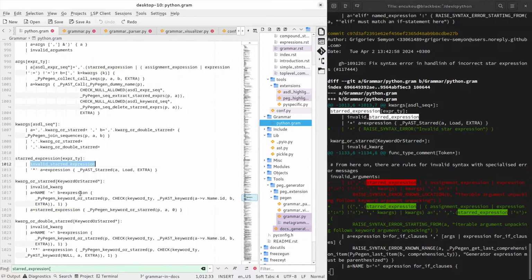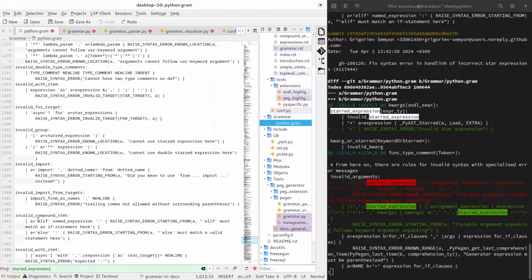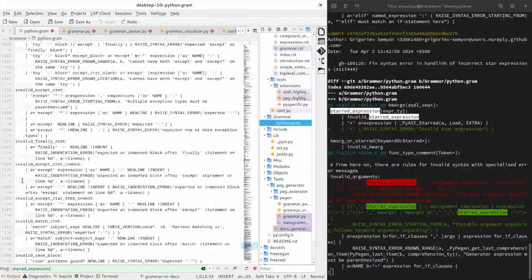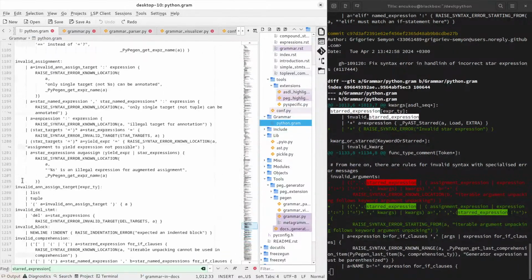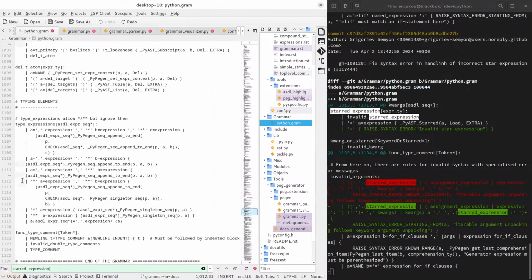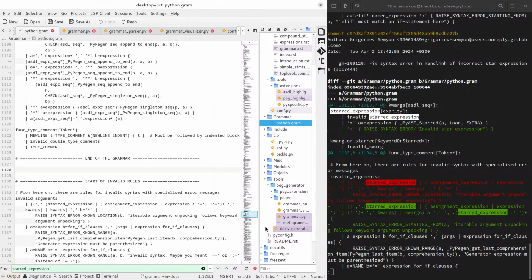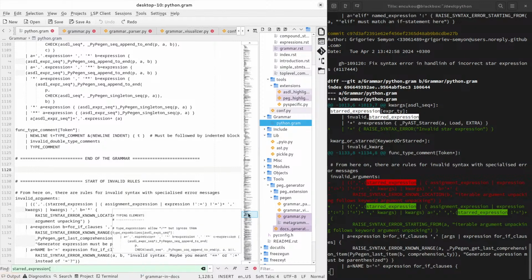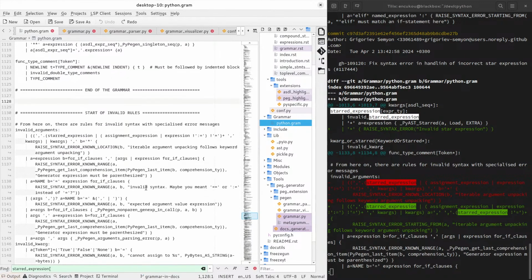Yeah, but all of these invalid rules, there's a lot of those. They're used for better error messages, right? A lot of the file is invalid rules. Interesting. And these are actually special cased in the parser itself.